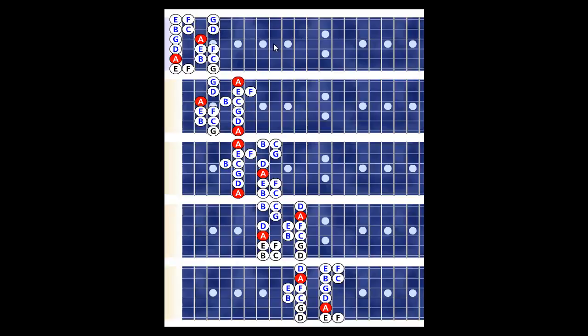Let's turn the fingering on. You see that root you carry over from part number 1 on the 3rd string, 2nd fret. I use the middle finger to play that root, but when I carry it over to part number 2, I use the index finger to play that root. And I use the pinky to play the root on the 1st string, 5th fret of part number 2, also on the 6th string, 5th fret of part number 2. I use a pinky to play the root. Let's turn the note on.